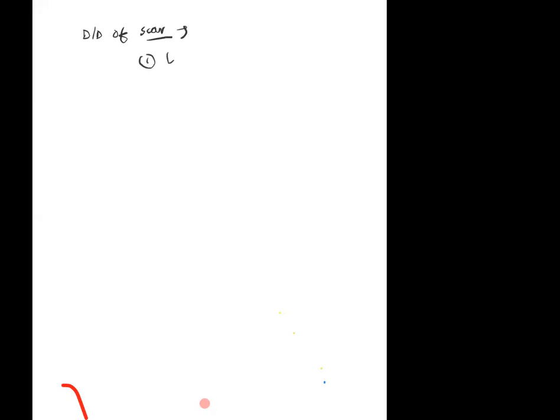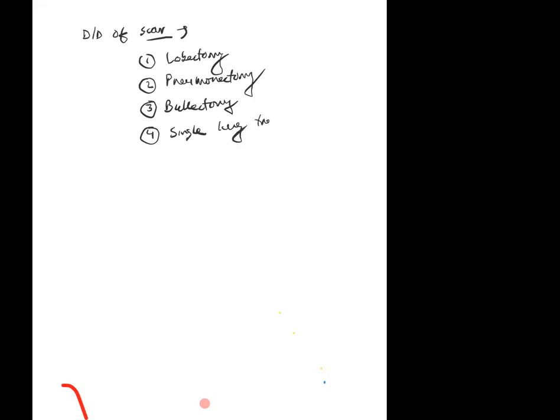Number one is again the lobectomy. Number two is pneumonectomy. Then it may be for some other surgery, that is lung volume reduction in a COPD patient, bullectomy, or it may be for a single lung transplant, in very rare cases. So DD of lateral thoracotomy scar, right or left: lobectomy, pneumonectomy, or bullectomy in lung reduction surgery, or single lung transplantation.